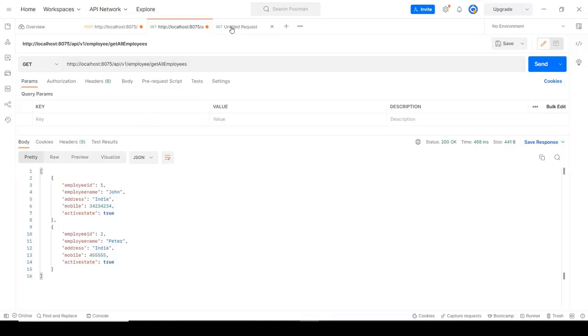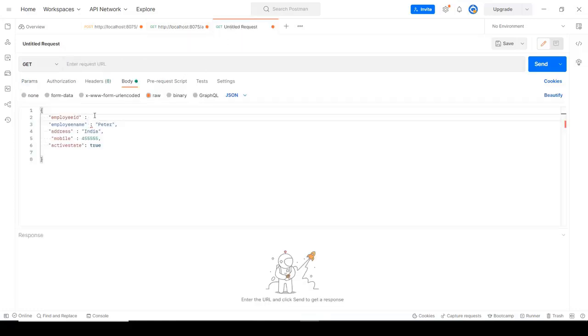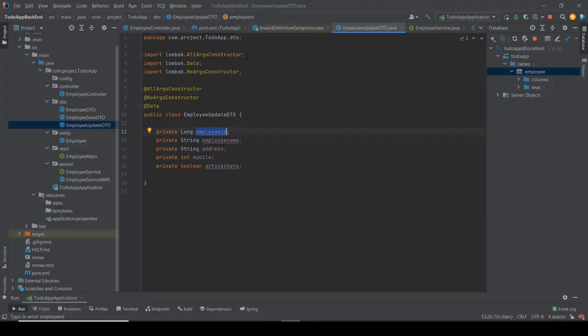So this should be one. You write John, and make it John Peter. Make the address USA. Phone number, I'll just put something like that. Here this one should be the put mapping, not post mapping, because I'm going to edit the record. Here you can see put mapping.